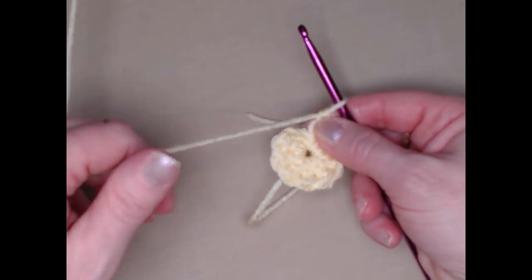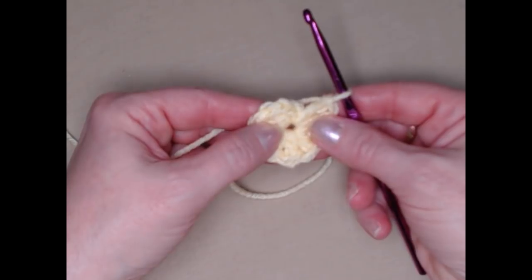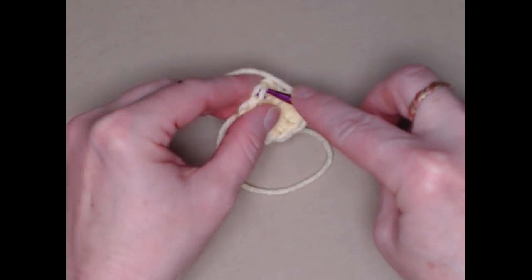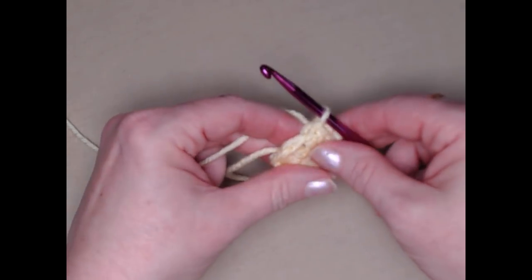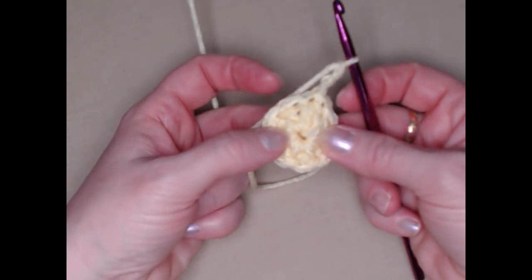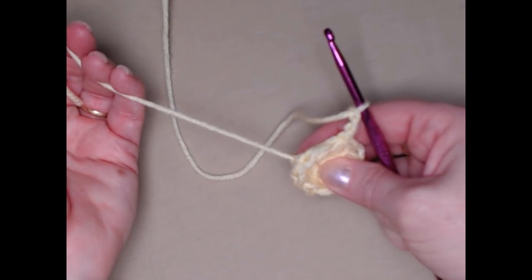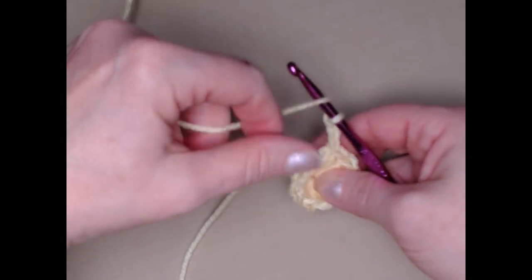10 double crochets. We're going to join to the top of the chain 3 with a slip stitch. There's the 3 chains. We're going to go right in there, pull up a loop, then pull that loop through the loop on our hook. And we're going to go ahead and chain 3. Now don't worry if you have a little bit of a hole in the center. We'll use our beginning piece of yarn and we'll close that up when we finish.